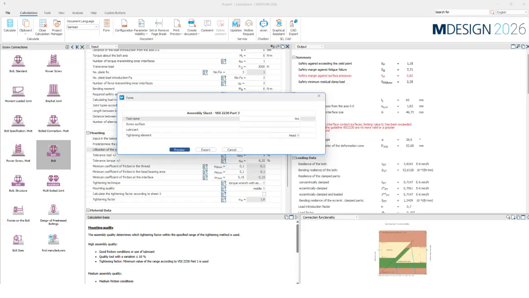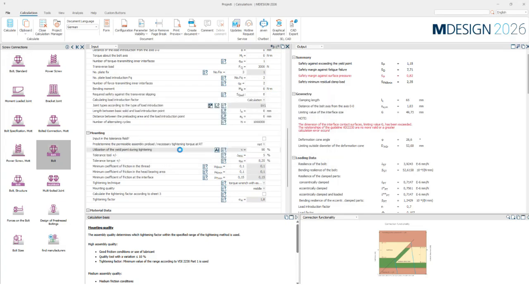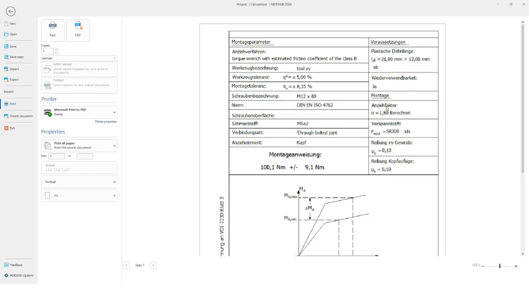You can add, and skew surface will be automatically used in the future. And maybe the personnel has to use a special lubricant for the mounting, so maybe MoS2, and then you get a tightening factor. The most important information comes from the calculation.